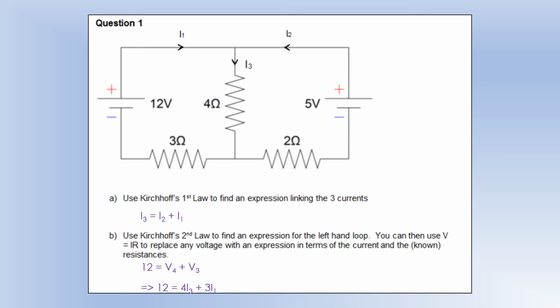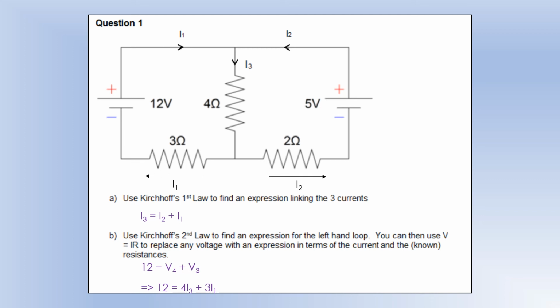And then what we can do is we can replace V4 with 4 times I3, and then replace the V3 with 3 times I1. So if you're asking yourself, how do we know those are I1 and I2? Well, if you think about it, I3 has got I1 and I2 combined. And then at the end of the I3, I2 goes one way, so therefore I1 must go the opposite direction. And the other thing is, you can see the 3 ohm resistor is in series with where we've written I1, so you could know it from that as well.